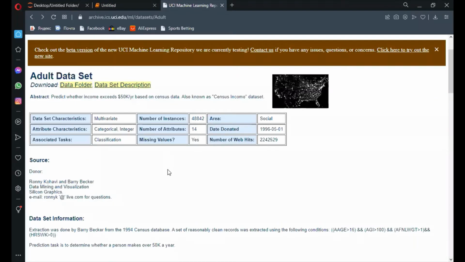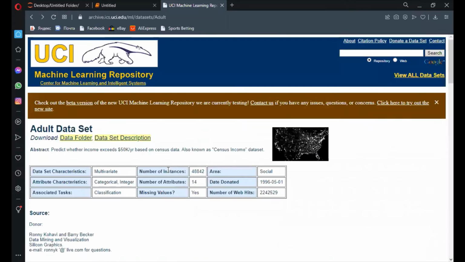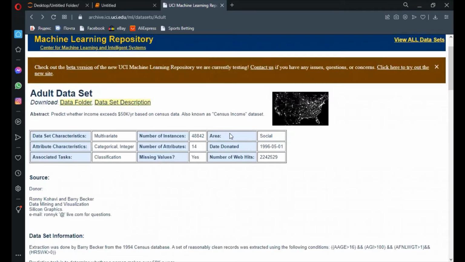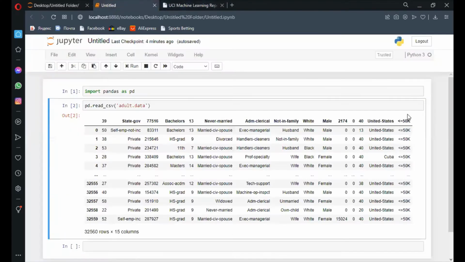What you should first define is, number one, the first question you should ask yourself: what are you trying to classify? Is it binary classification or multi-class classification? For example, in this problem, we want to classify whether a particular adult earns more than $50,000 or less than $50,000 per year. Is that binary or multi-class classification? It's binary, because it's only two values, which is less than 50,000 and greater than 50,000.